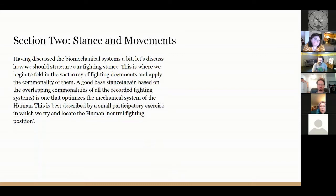The SCA is a unique living archaeology experiment in that we are using some of that, but also making a bunch of stuff up. Now, we talked before about how all games of violence include humans, but we also have to talk about the intent, rules, and purpose of the combat game. The SCA, especially in the armored community, we are not actively training for combat. We are training for a combat game.